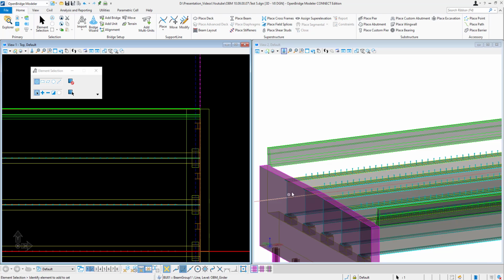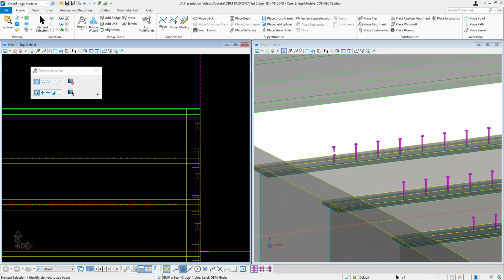So let's say we want the studs to modify.